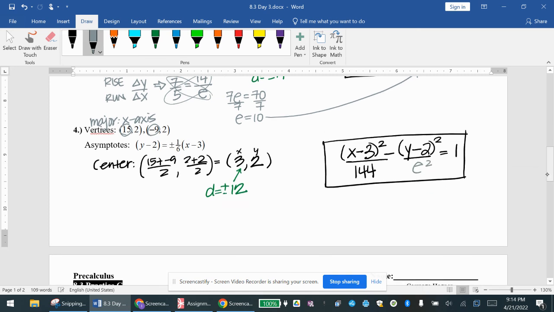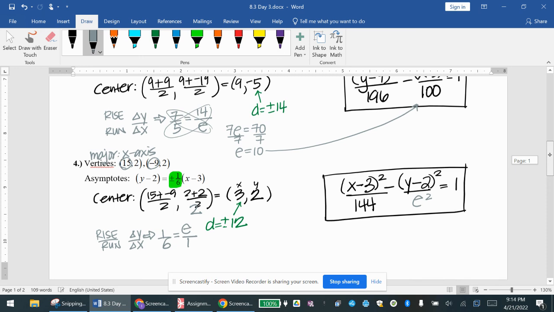And if I had known the foci, I could have done c squared equals d squared plus e squared, but I don't. So the only thing that can really help me here is this piece of information that the slope, okay, the rise over run, aka change in y over change in x, is 1/6, okay? So notice this time they gave me a change in x, not change in y. So we don't know what the change in y is, so that's where you're going to put the e. That's the one we don't know. We do know that the change in the x's was 12 units.